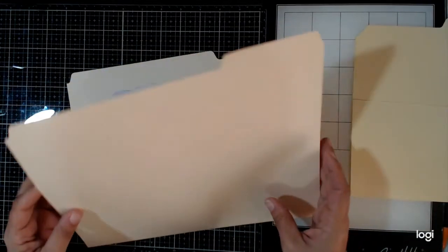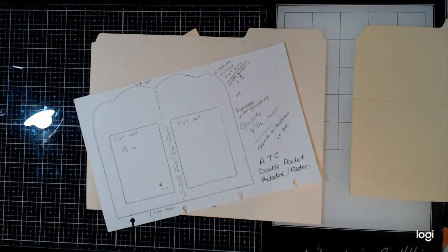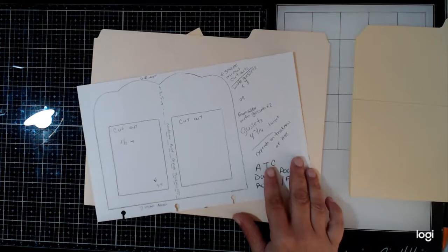So this is kind of what I was thinking about. I was thinking about art projects and what I haven't done for a while. I've done a lot of canvases, altar projects, just different projects like that, and I've recently dove into resins and things like that. I thought, what haven't I done for a while that I would like to play with? So I thought, maybe some ATCs. So this is the first design that I've come up with.